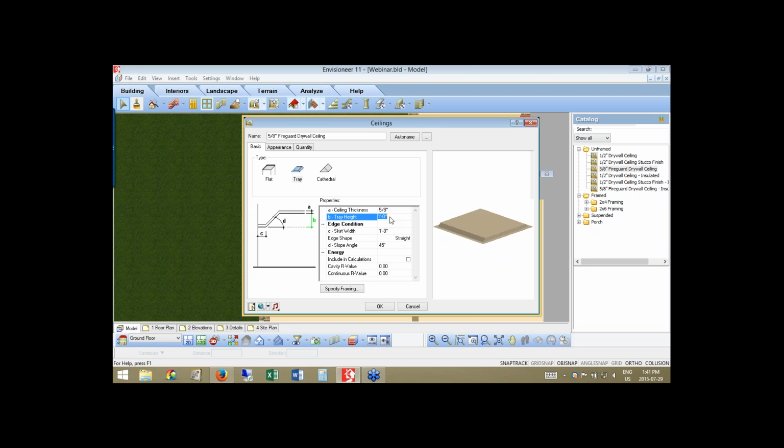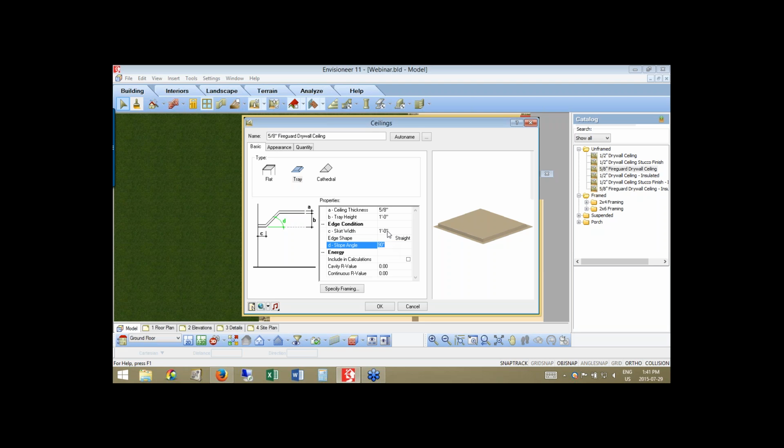It's going to do that by sloping it in at a 45-degree angle. You could make that a 90-degree angle. If you wanted that to go straight up, it could be 90 degrees and it'd go all the way up straight. So there's nothing stopping you from changing that slope angle to any angle that you want it to be.